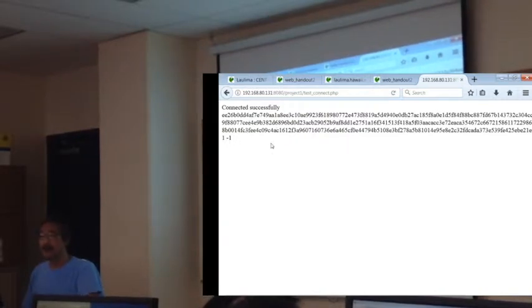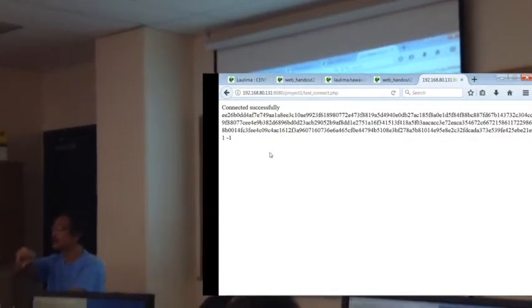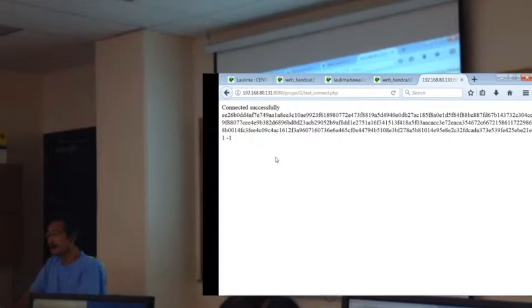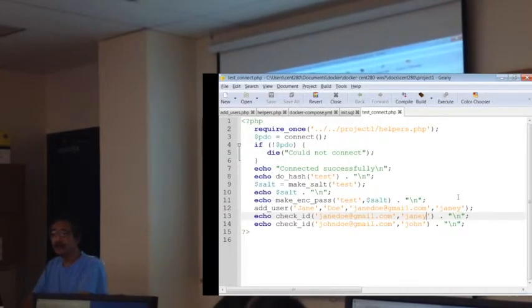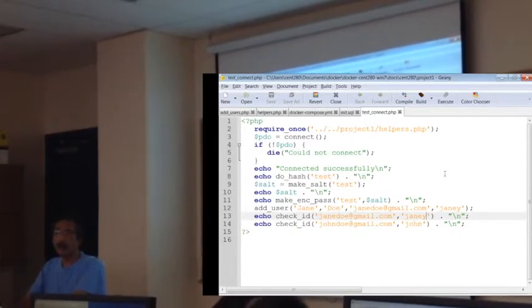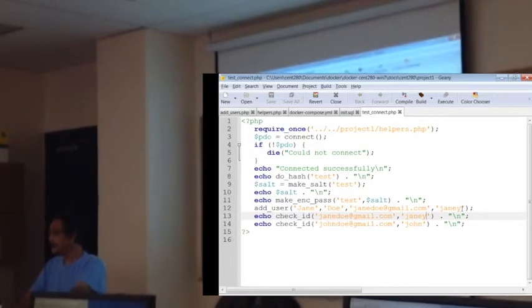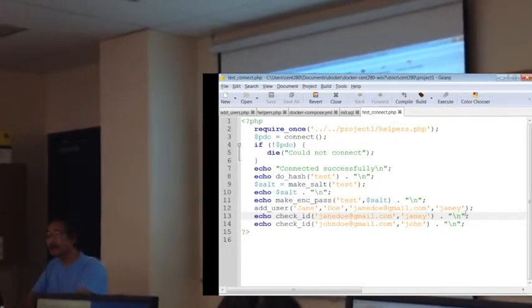Okay, so if this were a real web application, testconnect.php, we would just wipe it out from that directory, right? We wouldn't want people to be running that, okay? Because we wouldn't want them to be able to get to see what's here. Now, you might think, and I've seen this on a number of websites talking about doing web security, they say it's okay to put stuff like this. This is bad, right? It shows Jane Doe's username and password. That's bad. They say it's okay to do that because it's a PHP script, and PHP will never show the contents of stuff here. It just shows the results of echo or var_dump. We used var_dump last time.